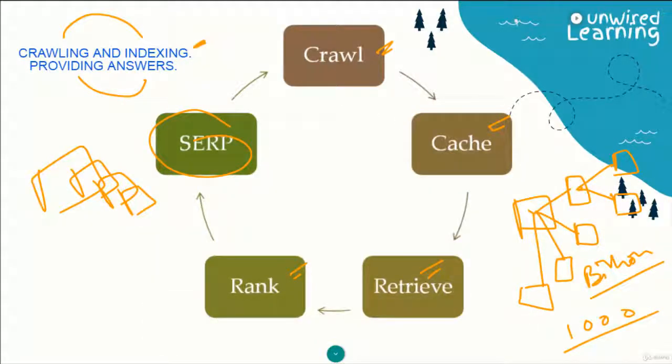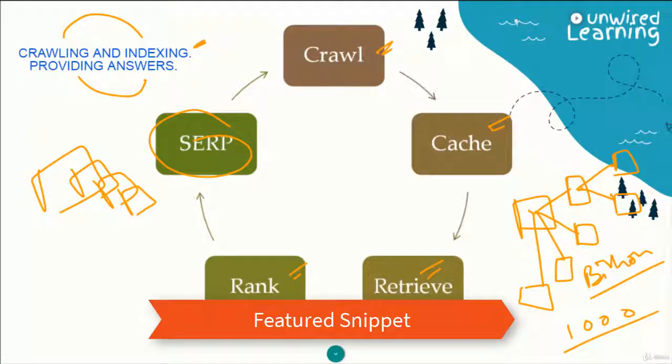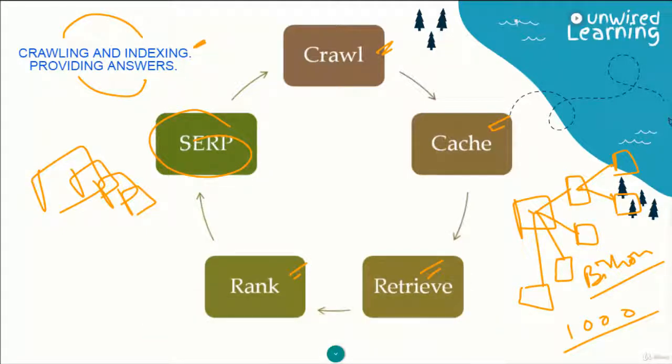I hope you understand the basics of how a search engine works. It is not important, but it is one of the topics that we must understand. At least we should know before getting into blogging, or trying to index, or before going into SEO. So this is the basic thing that Google, or any bot, or any search engine does: crawl, index, provide answers.